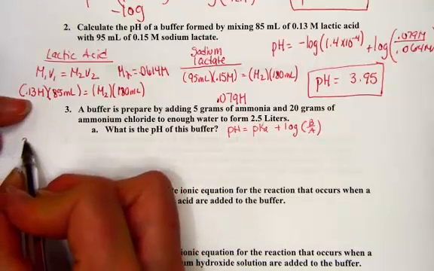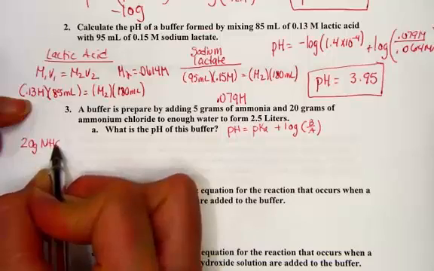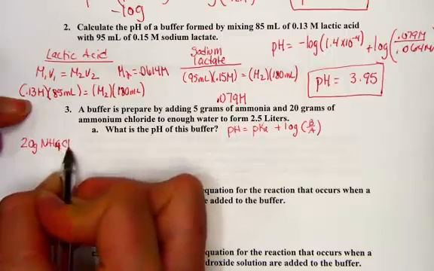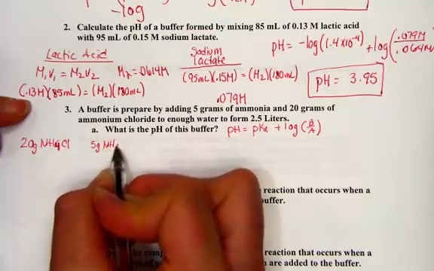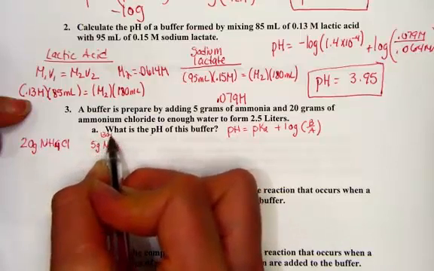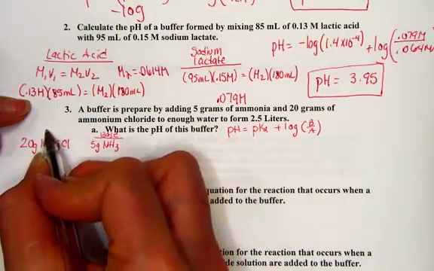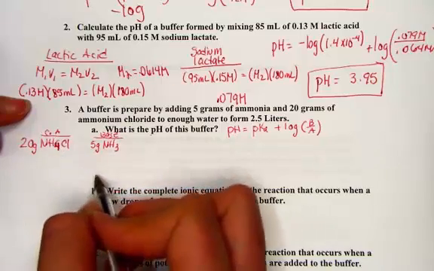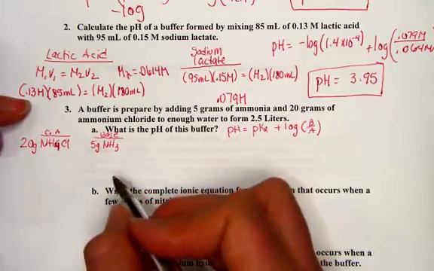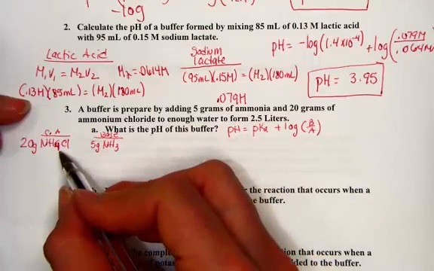We begin with 20 grams of ammonium chloride, NH4Cl, and we also have 5 grams of ammonia. Ammonia, of course, would be working for molarity of base, and ammonium chloride is going to give us its conjugate acid, the ammonium ion. So the conjugate pair in this buffered system is ammonia and its conjugate acid, ammonium.